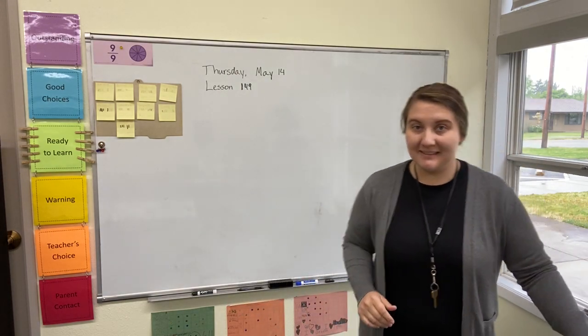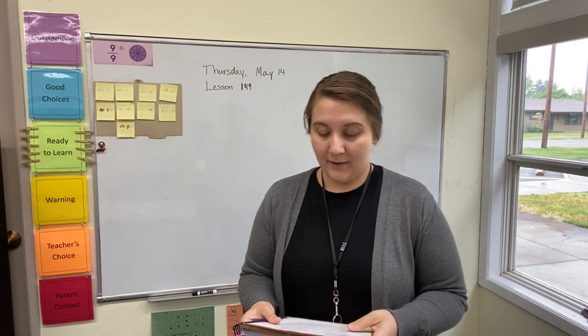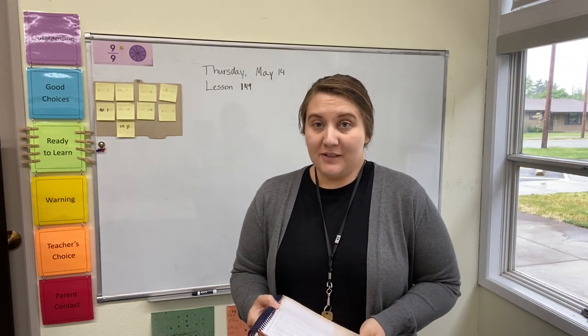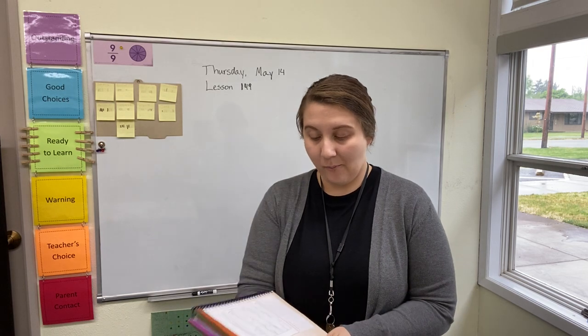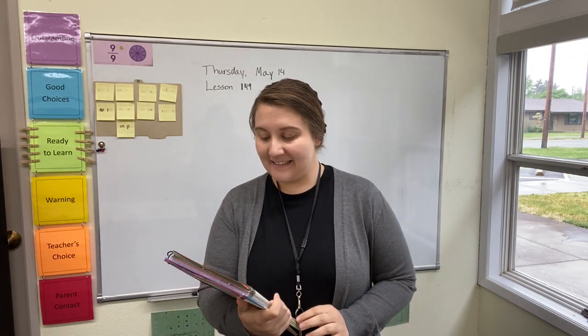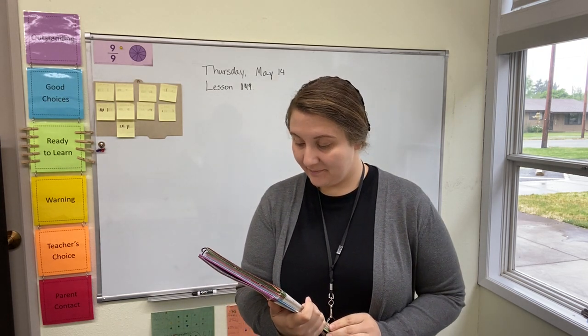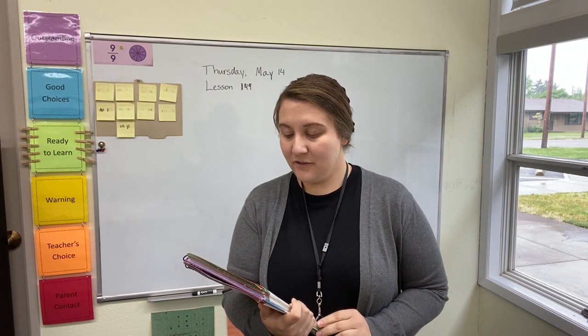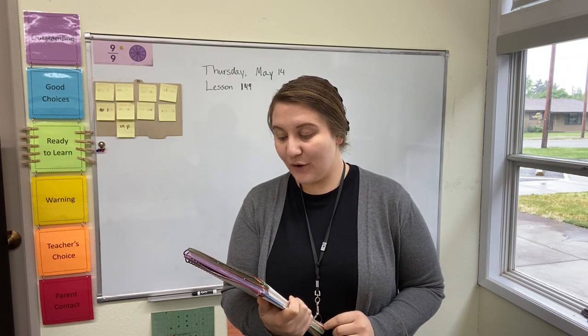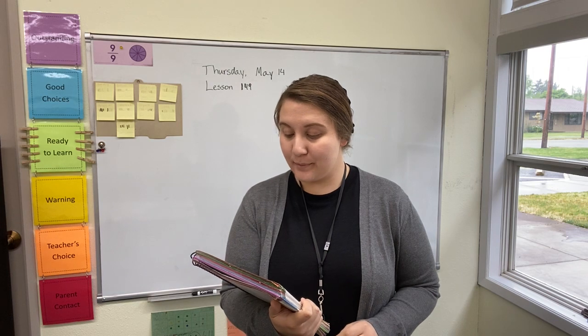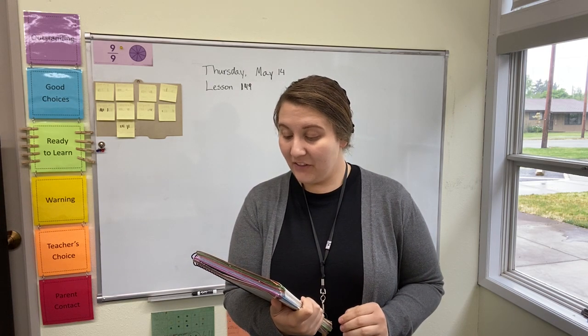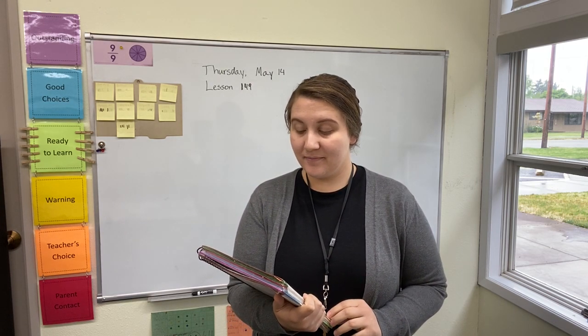Let's go to our books now. Go to page 297, and it says this. Layers of rock make the walls of the Grand Canyon look like stripes. At the very bottom of the canyon is the Colorado River.